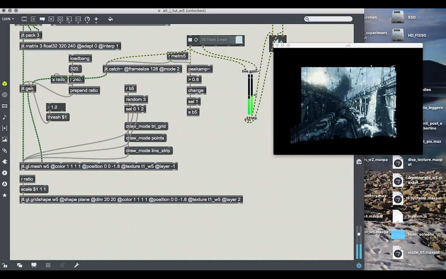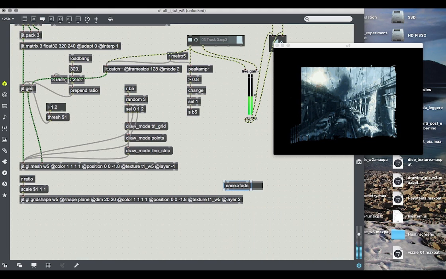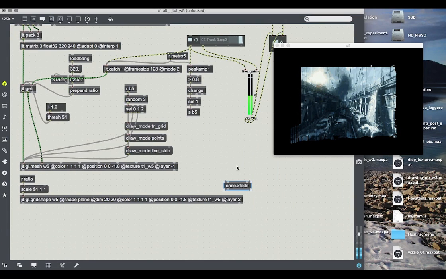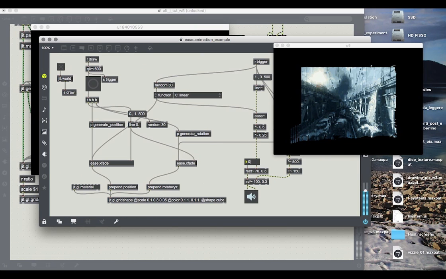So let's take a look at how we can use it. Let's create an object called ease.xfade. And if we go into the help file, we get this. But if we go into the example in the package, we find this. So let's take from here.